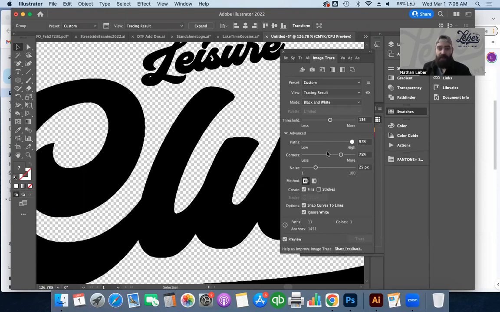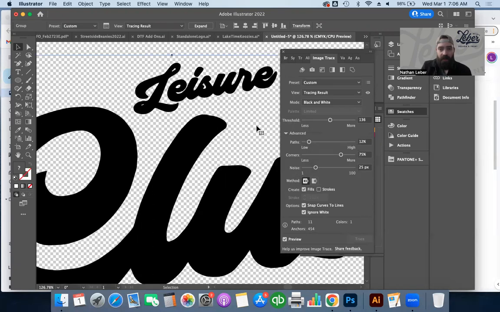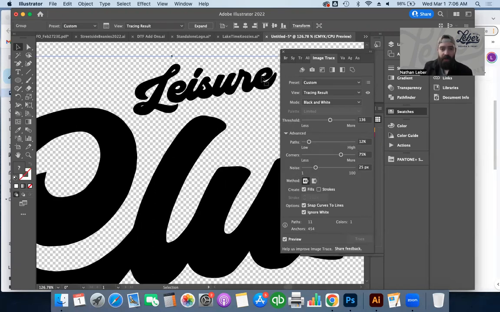Now, the next selection you have is your paths. You can bump that higher and lower as well. You see lower makes a lot more of those little knobbies going around it. So I want to keep that fairly low. Now, again, diminishing returns. You start getting these weird corners on things that aren't smooth anymore up in here if you go too low. So keep that in mind. You have to adjust these sliders for every single piece of art you do because every single piece of art is going to be different and have different levels of detail. So you got to keep that in mind.